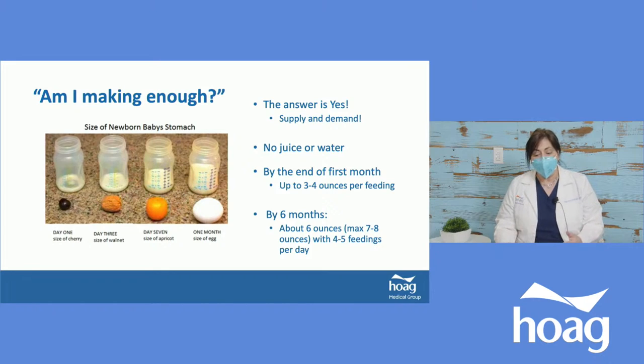Stress plays a big part in milk production — if you're stressed, you won't be at your best. Our goal is to minimize stress. We want mom comfortable: healthy eating, lots of fluids, take your vitamins, rest as much as you can. With a baby waking every two to three hours, it's hard to sleep, so try to sleep when the baby sleeps. Take cat naps when you can, and if someone is there to help, take advantage — hand them the baby and take a twenty-minute nap. The more hydrated and nourished you are, the more milk you can provide.